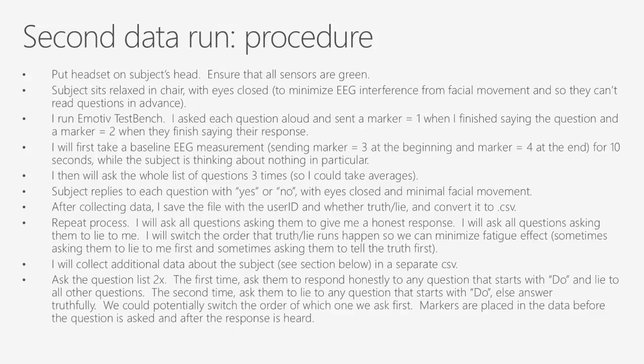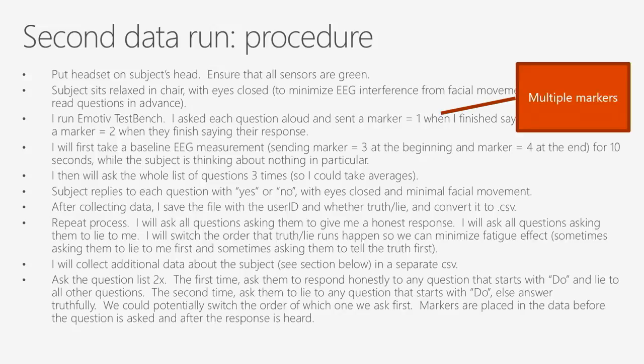I've taken additional data runs since my husband and my manager. Some of the things I've done differently are, first, multiple markers. The first time I ran it on my husband, when I had TestBench up and it was doing those waves like you saw, I was just marking right after I'd finished asking the question, and then grabbing a set time around that. So I revised that and started taking a marker before I started asking the question and right after they finished talking, so I captured the whole process. And it was a little bit more accurate, so that's one change I made. We've actually done a third data run and a couple data runs since. But here's some of the things I've added.